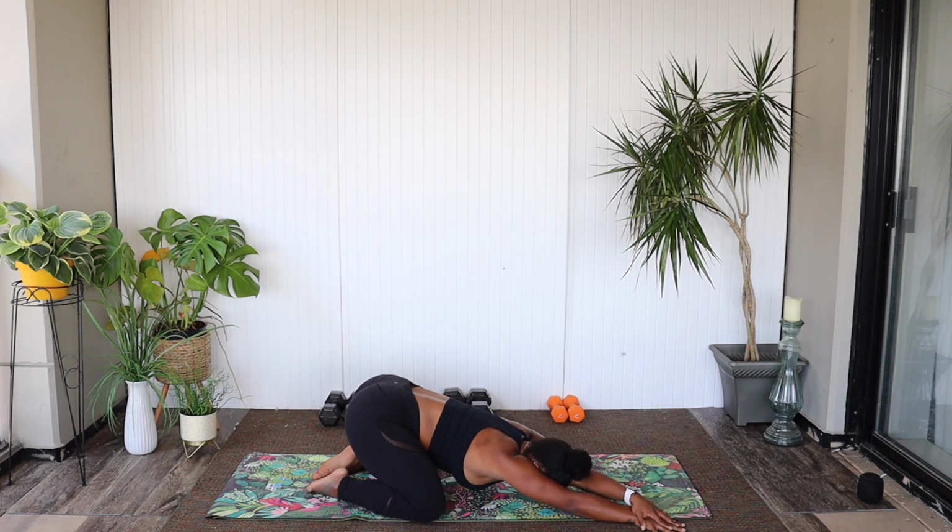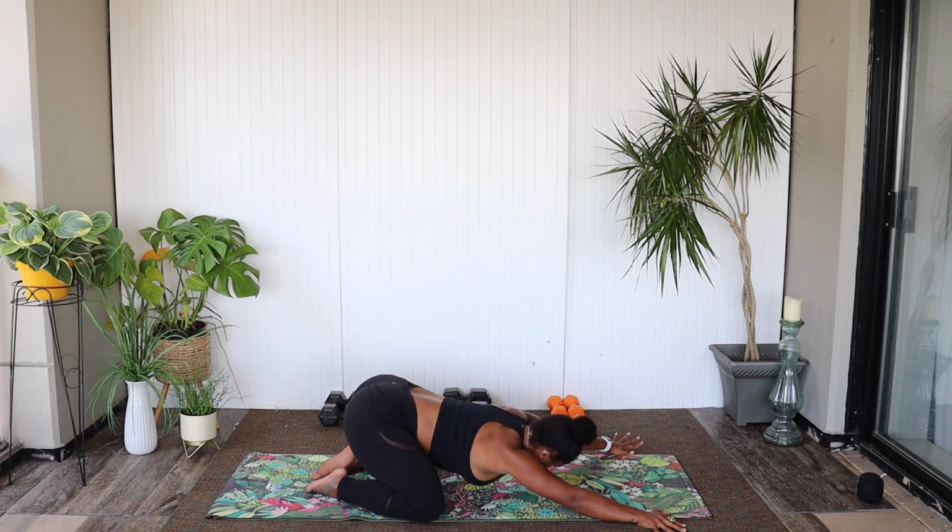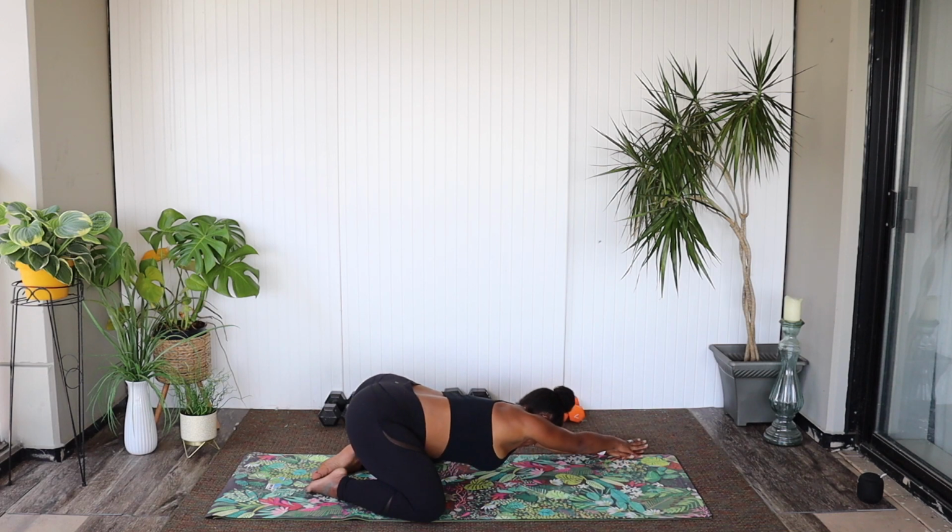To go a little deeper into the left side, we're going to bring our right arm off the mat, place our left hand on top, and stretch down into the left side body. Same thing on the other side. Left hand off the mat, right arm on top. Tuck the chin to the chest and stretching now through the right side body.